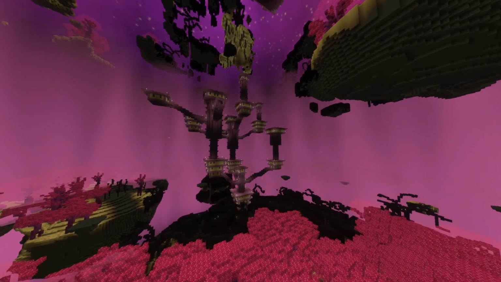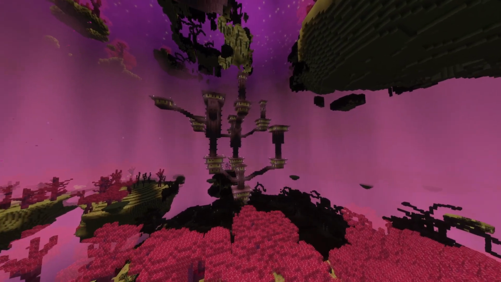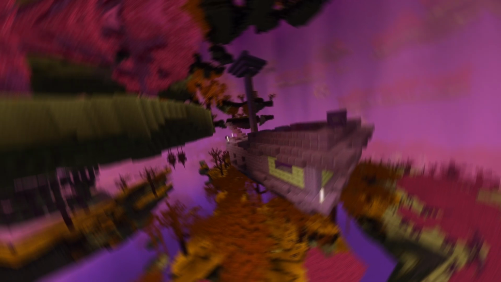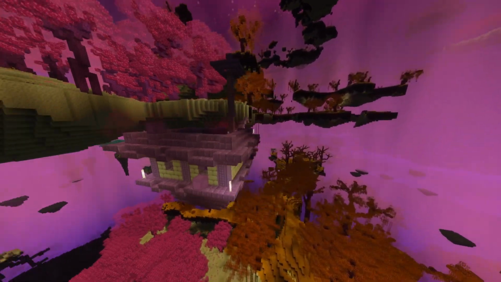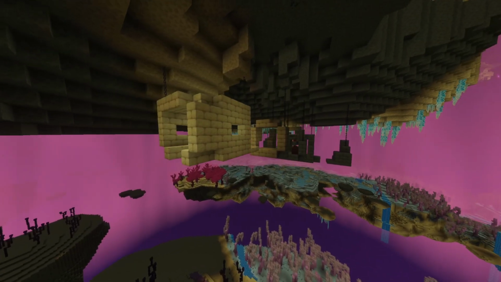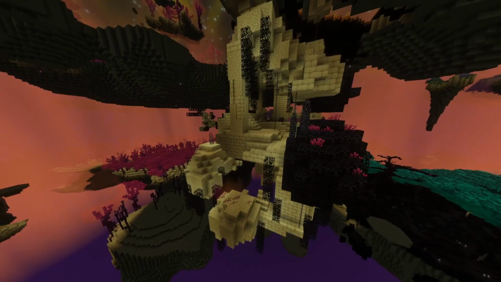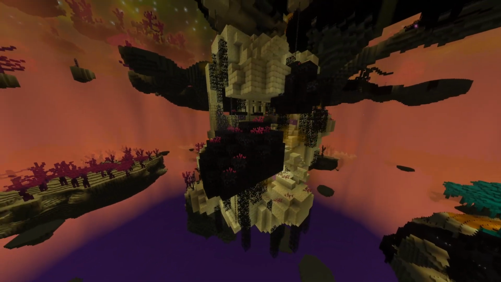Now, these next few structures can actually be found randomly throughout all of the End and are not exclusive to just the vanilla biome. Those are hanging mines, hanging ruins, and hanging dungeons. All of these generate on the underside of islands suspended by chains. Each one of them comes with its own unique challenge.